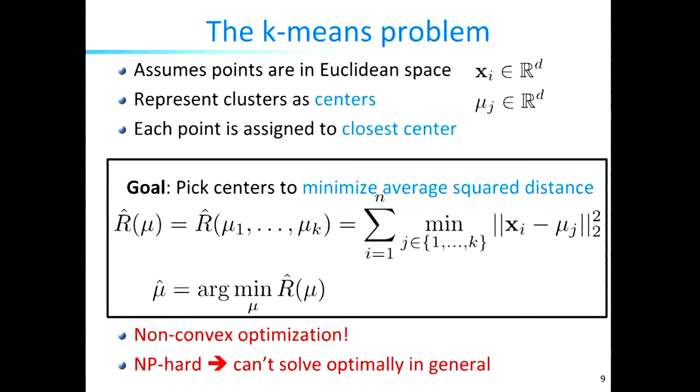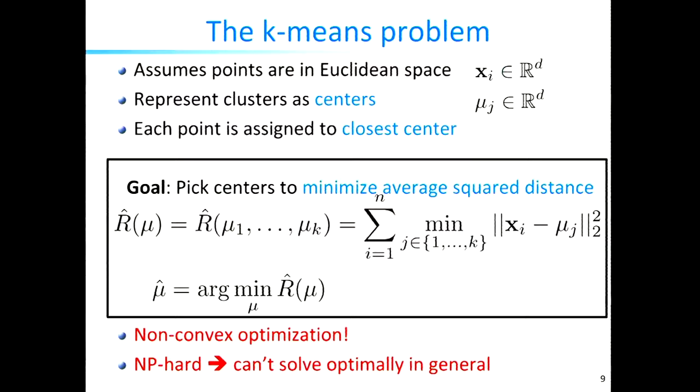So we're going to define a cost function, an empirical risk, similar to that we've discussed in the context of supervised learning, R hat, that now takes as inputs candidate cluster centers mu, k of them, if you have k clusters, mu1 up to mu k, each of them a vector in R^d, in the dimension of our input feature space. This cost function depends on this joint selection of these k cluster centers.